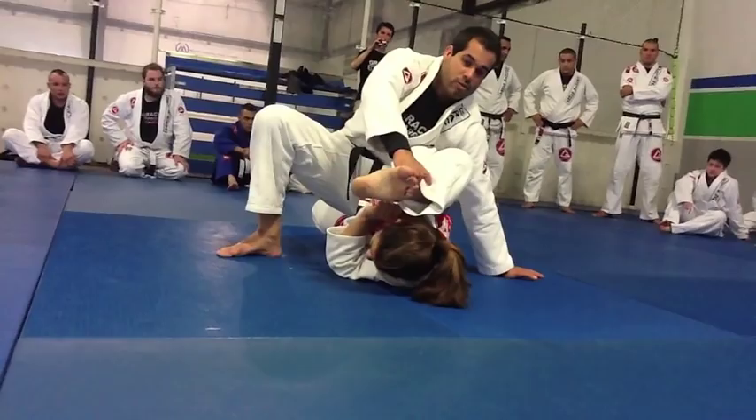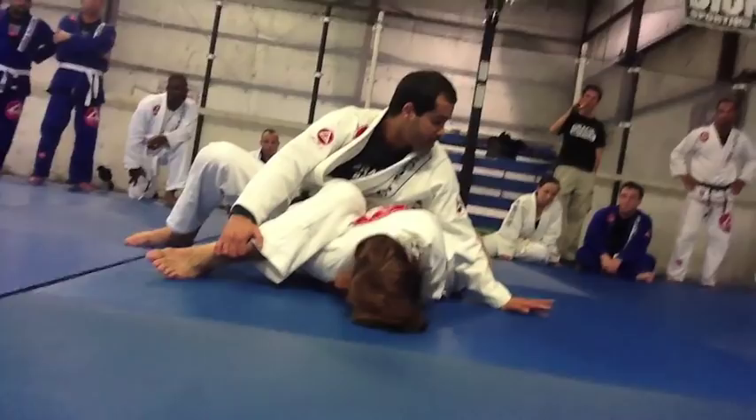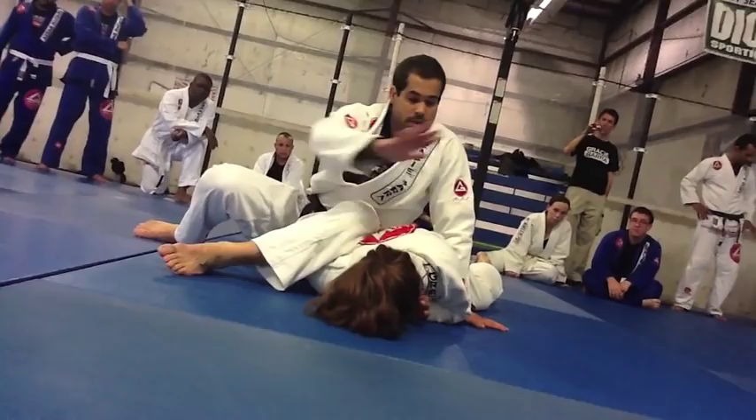Pull to the other foot — I have both my feet on the ground. From here I start to pull my leg this way and take my hip to the ground. My hand will help push myself this way. This hand already here, I just control the belt or post. The other one coming here controls the shoulder. My legs I'll throw to the outside and now go to my knees.